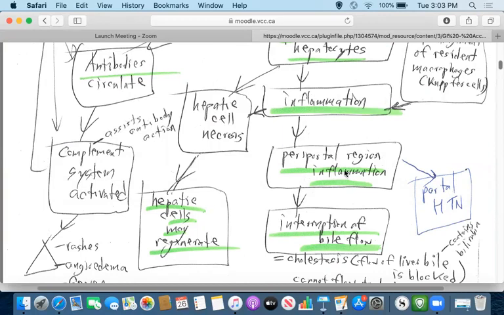And also you get pressure from the scarring around certain areas, like the bile ducts. So you get this inflammation in the periportal region. This can lead to hypertension. Why? Because you've got inflammation, you've got scarring, you've got increased pressure against vessels, and you can get hypertension in that area. We'll talk more about that later. You can get pressure from the scarring around the bile duct, and therefore bile can't drain from the liver into the gallbladder properly. So bile flow is not happening properly.